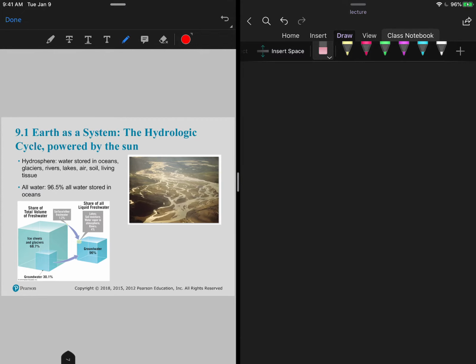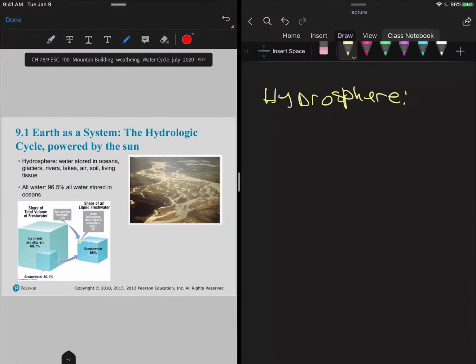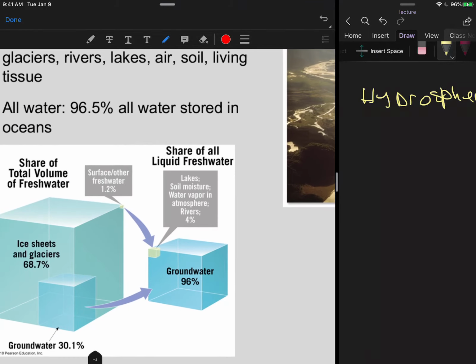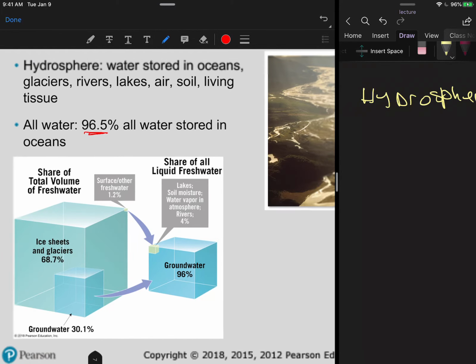And remember we said before, when we discussed in our introductory chapter, that the hydrosphere is all of Earth's water supply. Let's just look at the percentages again. Most of Earth's water is stored in the ocean, 96%. And the rest of it is fresh water. This shows you here the remaining fresh water.